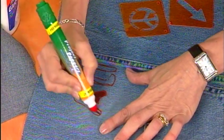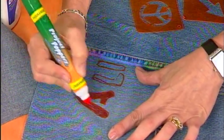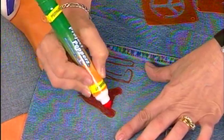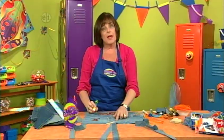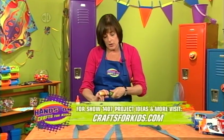So I'm using the wider tip to fill in. And you know how stencils kind of separate the letters? I can continue the letter so that it's a full letter. And go with Allie. Now I could write pens or pencils, or maybe I'm going to keep my notebook in here. You can choose whatever you'd like.